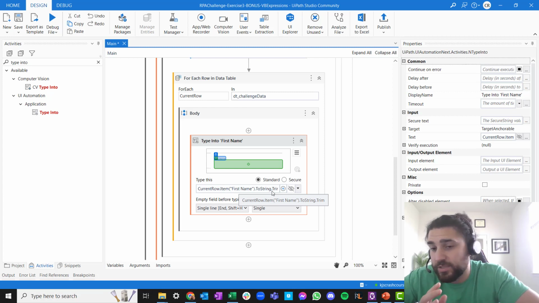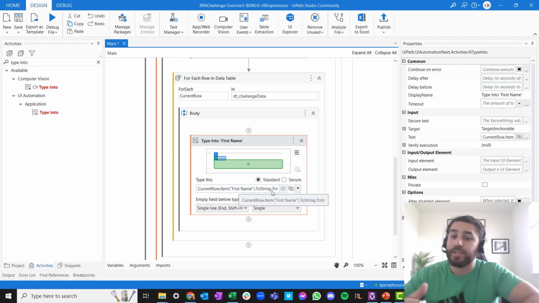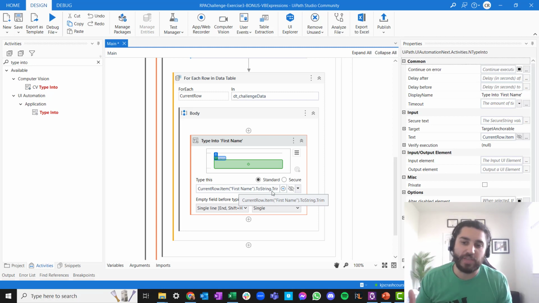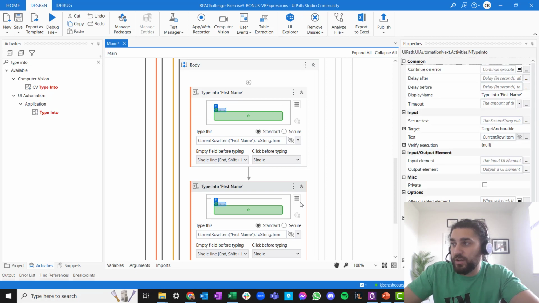That right there is pretty much the same expression you'll use, I would say 9 times out of 10, whenever you're iterating through data. Obviously, the easy way is to have the data in an Excel, right? And then once that data is in Excel, use the Excel-based activities. However, as you feel more comfortable, this is a nice, faster way to achieve the same result, okay? This is super awesome, right? And just repeat that for every field on the screen.